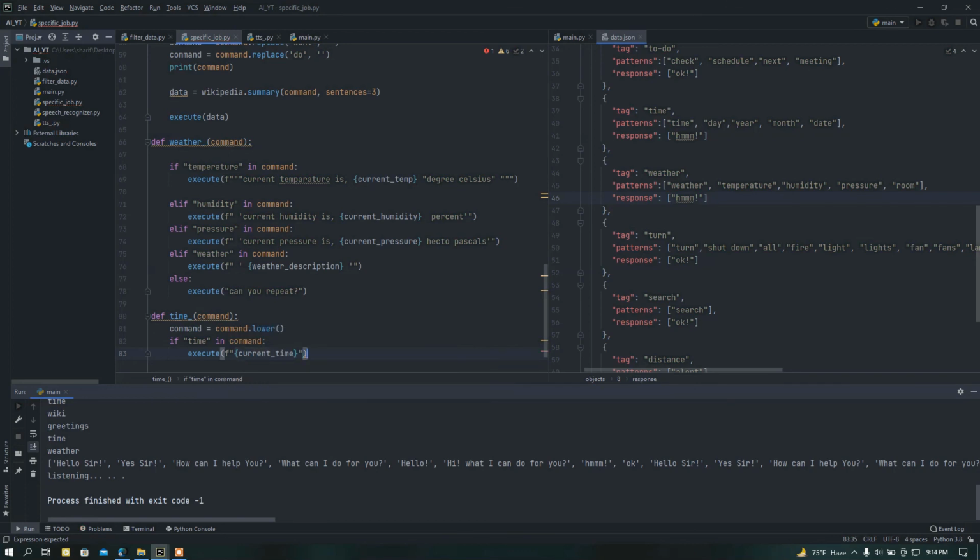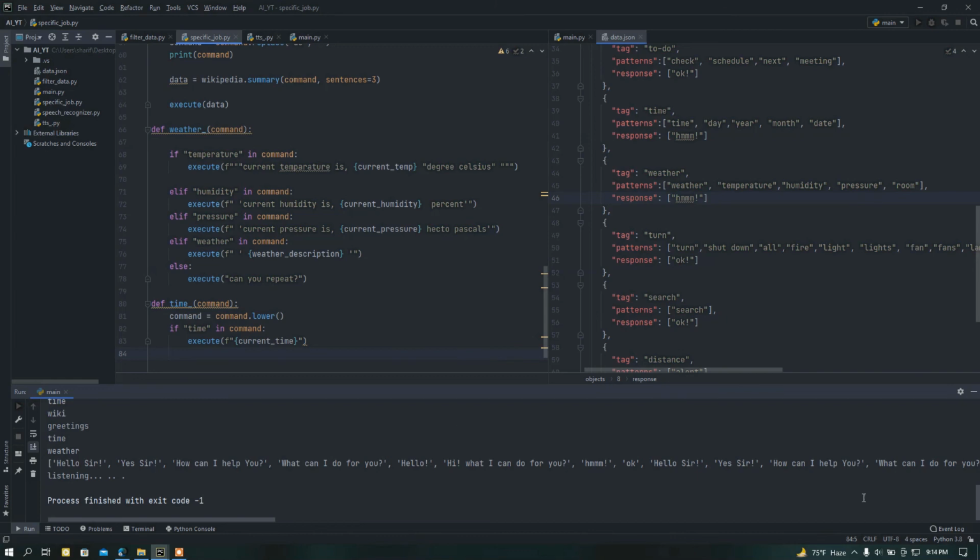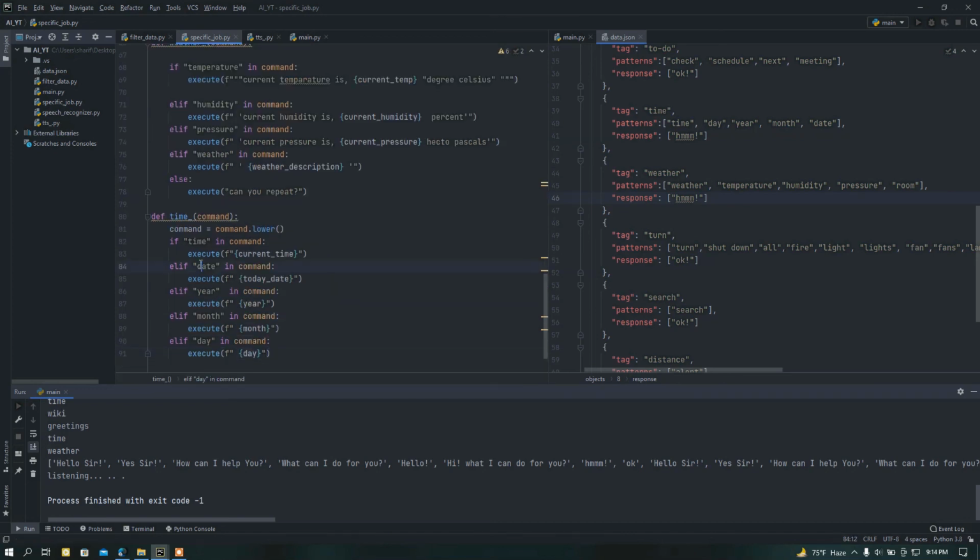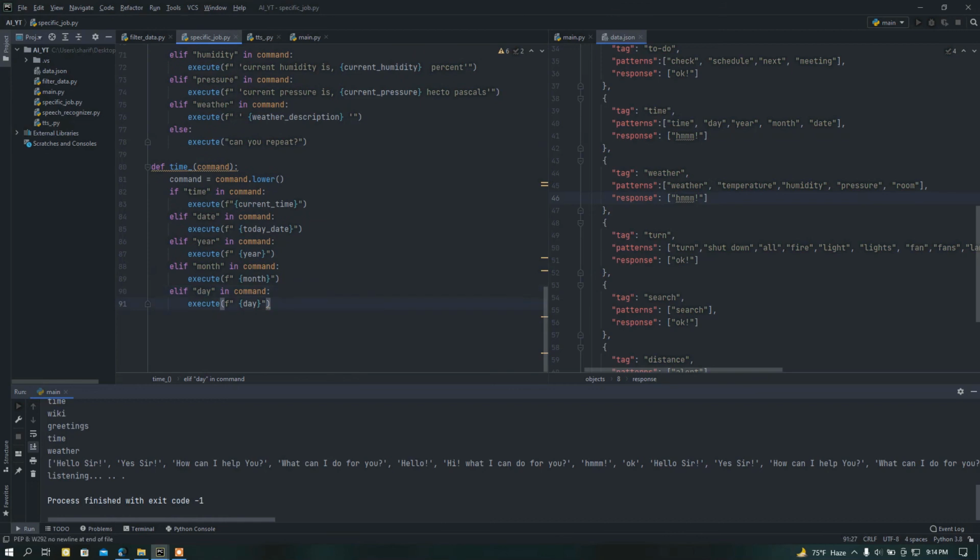Okay, after that I'm going to copy and paste some code. Okay, then I'm going to explain it. Okay, if date in command, then I just execute this today date variable that I explained earlier. Then simply if year in command, then it is going to execute the year variable. After that month and the day. That's how it's done. And else pass.